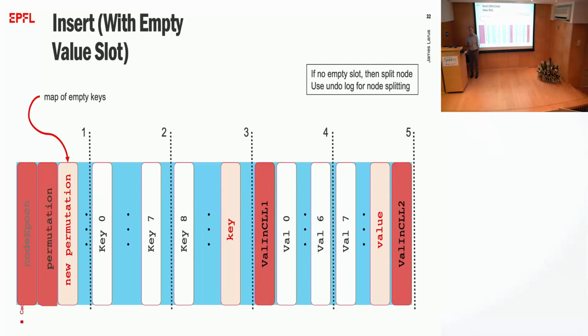There are obviously cases where this will not work, if we don't have an empty entry, if we insert too many things into there. What we do in parallelizing Masstree is we just deal with these infrequent cases by logging the entire node in a conventional log. We don't use the in-cache line logs. We just log the entire node into non-volatile memory so that we can restore it. It doesn't happen all that often, particularly with short intervals, short epochs. The chances of doing 2 writes to a particular node are not very large.